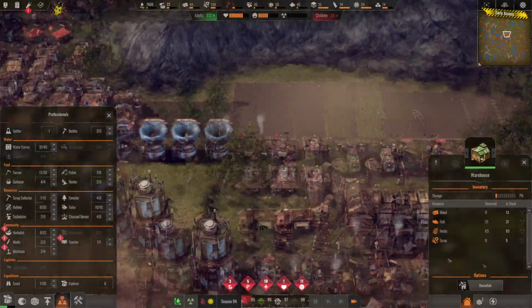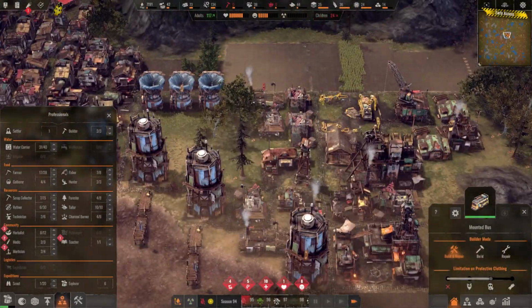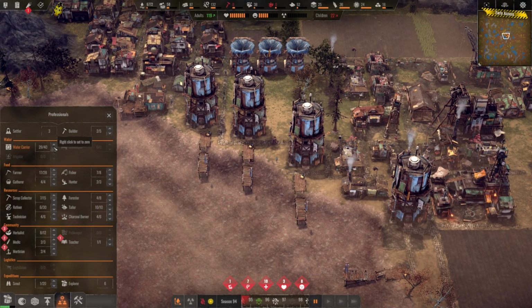Oh, wait. They are moving it in between, I think. Storage is being moved two ways. I'm gonna lower these ones and increase these ones. Increase foresters, charcoal burners, technicians. There we go.